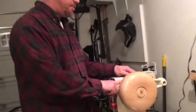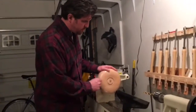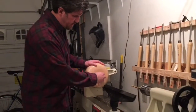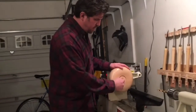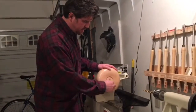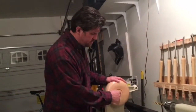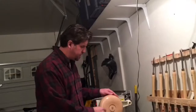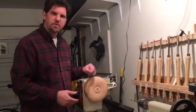So I'm going to take it off of the headstock I screwed on that I showed you. I'm going to unscrew that, and then I'll flip it around and clamp this on. When I'm done, I'll flip it back over and I'll take off this whole disc and carve it down, and then I'll be able to engrave my stamp on it. So I'm going to take it off the headstock, unscrew it, flip it over, and we'll go from there.